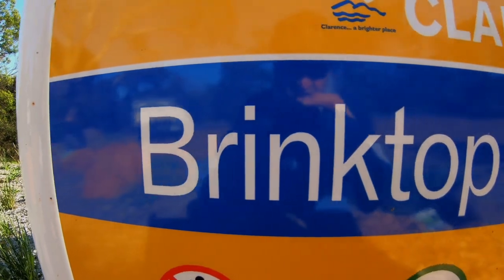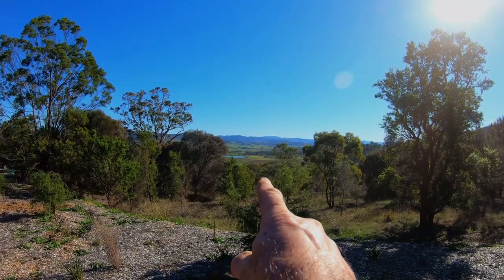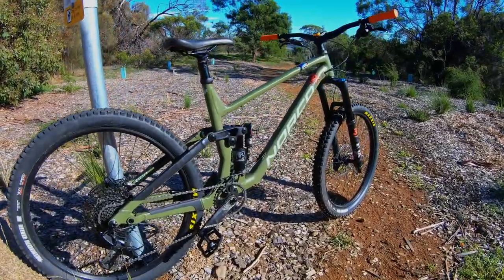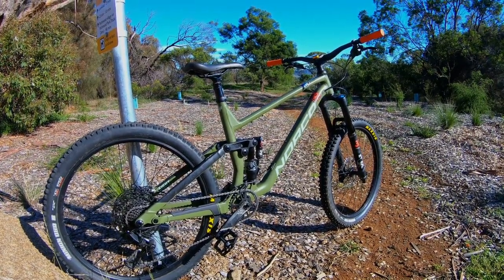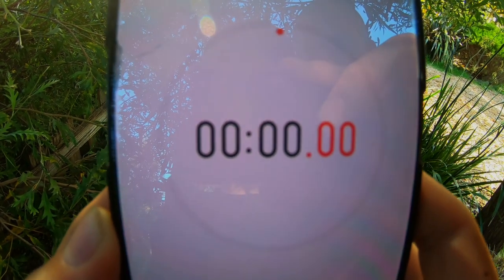Okay, today we're here to do the Brinktop Bushland Reserve downhill trail. 2 kilometres, 2.5 kilometres back to Richmond. I'm taking the Norco site. I'm going to try and complete this trail in 12 minutes. So here we go. Ready, go.